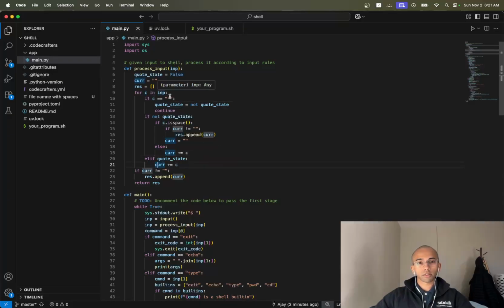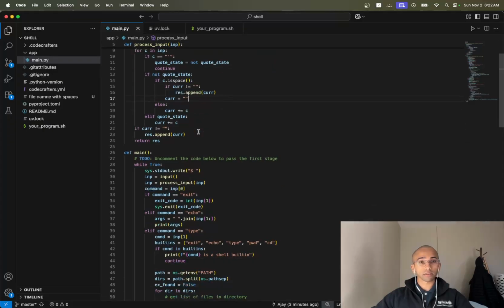So if C equals double quote, okay, this is going to require a lot more thought than I'm currently willing to expend right now.